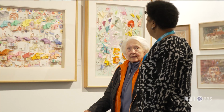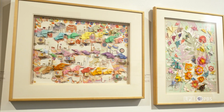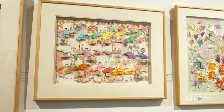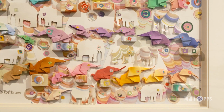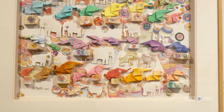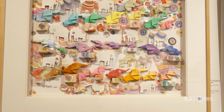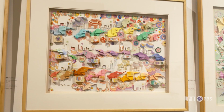As a child, with cut paper and scissors and glue, we would make things that were three-dimensional. So to me, if it's watercolor and it has paint and it's on watercolor paper, and it's folded, it becomes three-dimensional. It's sort of a step further than collage, because you're gluing, but yet the images stick out. In the exhibit is a painting of elephants of all sizes and shapes and colors, called White Elephant Parade. It's totally elephants, and I love elephants.